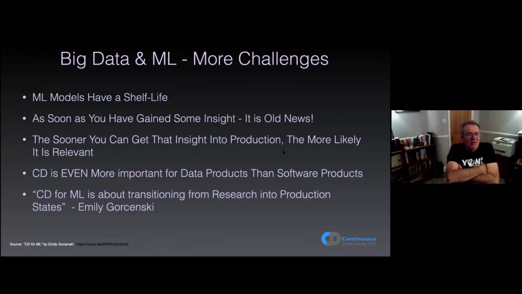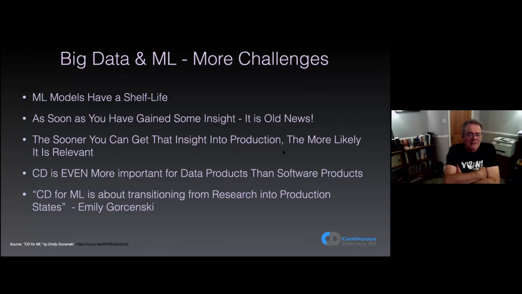That sounds an awful lot like where we were in more regular software development a decade or so ago, where we were waiting a very long time to find out whether our stuff worked. That's generally a bad idea. So I think that in many ways, continuous delivery is even more important for these sorts of things than it is for regular systems.